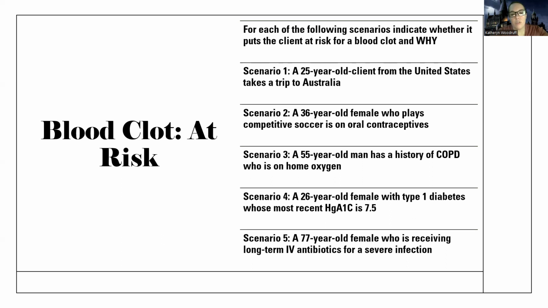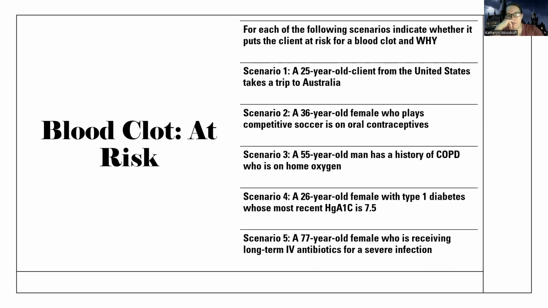And now we have a 36-year-old female who plays competitive soccer and is on oral contraceptives. So she is playing competitive soccer, so it's possible she could have an injury or a trauma that could lead to inflammation and put her at risk. Playing sports is a great thing. She's getting moving. That might actually decrease her risk, but it just depends, it says competitive soccer. And if it's competitive, like some people in my family, my in-laws, then it can get pretty serious pretty quick. Oral contraceptives or hormonal birth control also increases your risk.